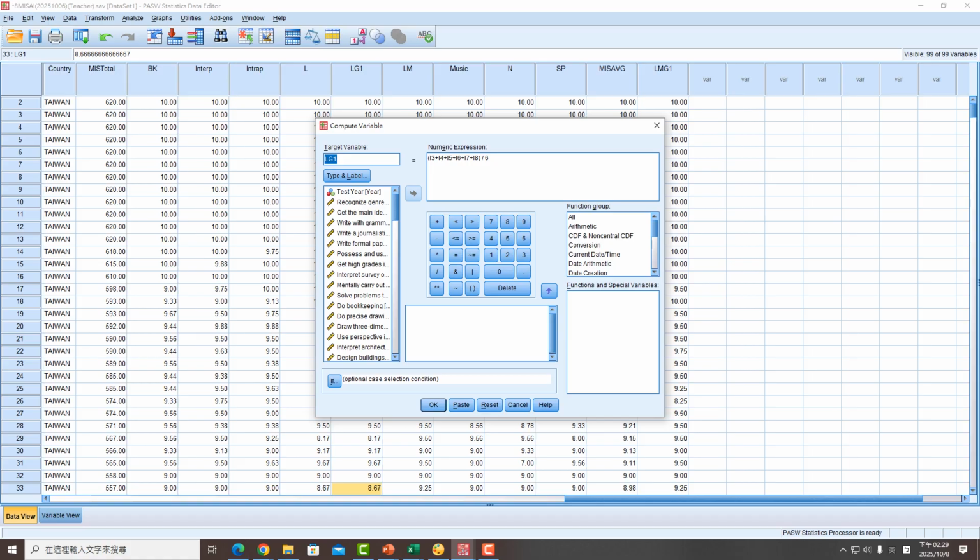And you can make it in Excel. Copy and paste. So spatial 1, spatial 2.